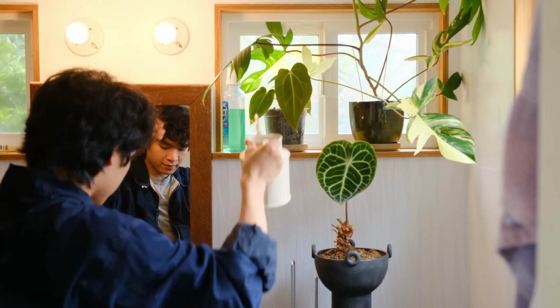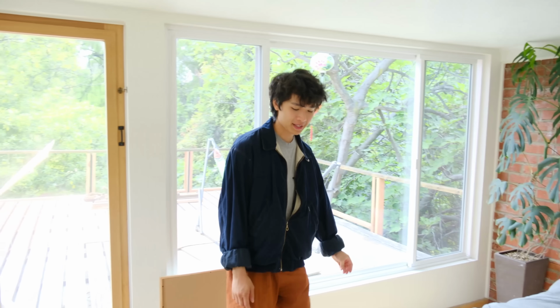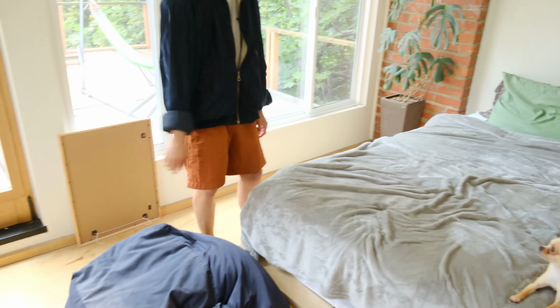So here we are in the bedroom, and the bedroom is probably the least finished room in our entire house. We haven't really done anything to it besides set up our bed. But this little beanbag is here so Theo can go up onto the bed by himself.